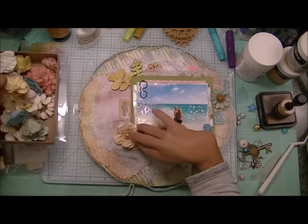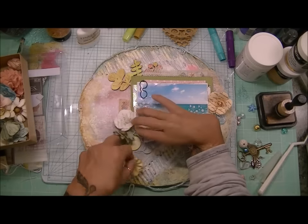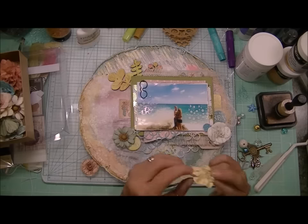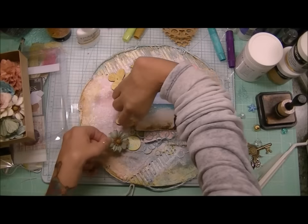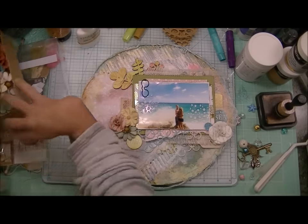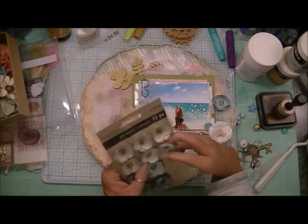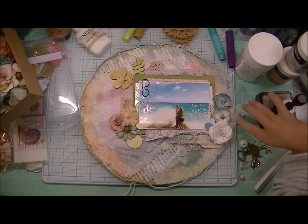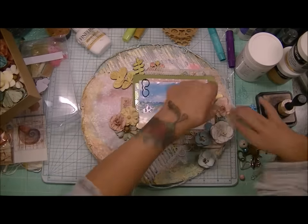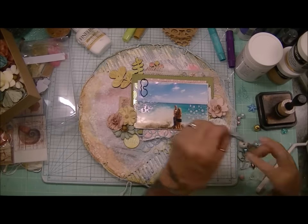Now I'm going through these Recollections flowers. Flowers are so pretty. Trying to pick and choose which ones to incorporate. There are just so many pretty flowers these days at Michael's. It was hard to use just a few rather than load the whole thing up with flowers. But I'm using my hot glue to attach the flowers.